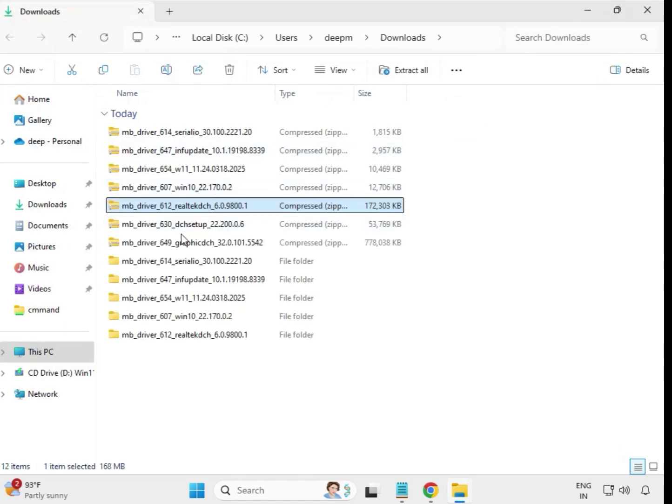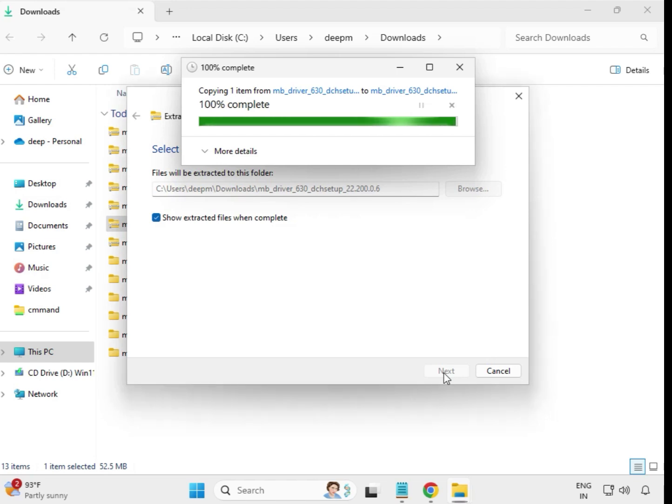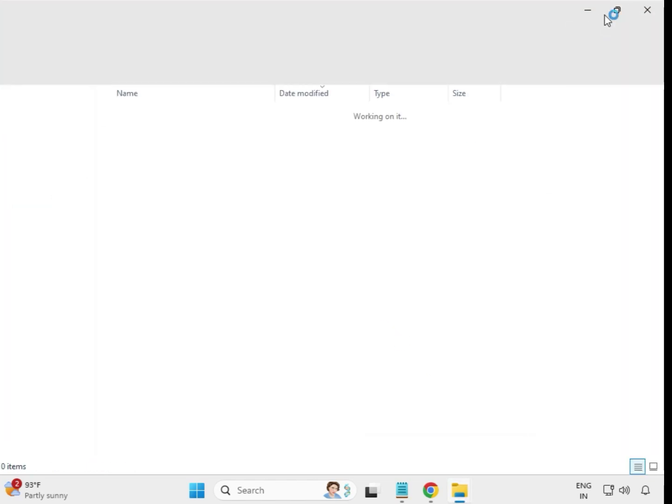So one by one extract all your drivers. Otherwise you can, without extracting, just double click to install.